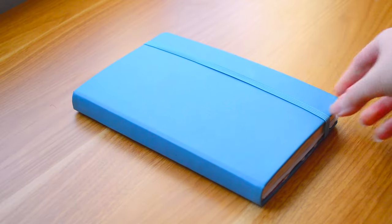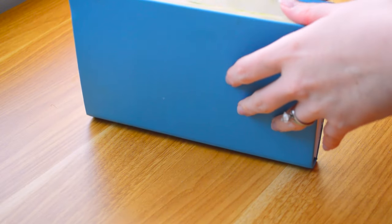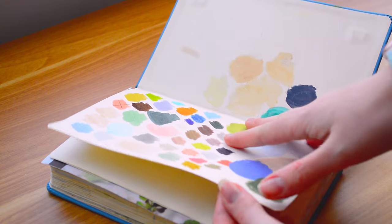So I'm not going to be voicing over this whole video, but I am going to talk a little bit about my process and the tools that I'm using for the first spread. Then I'll go on to some music and come back in for the second spread just to talk through, because I do use different materials for both of them.